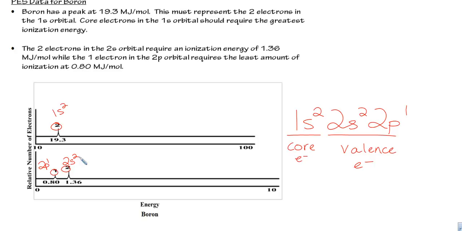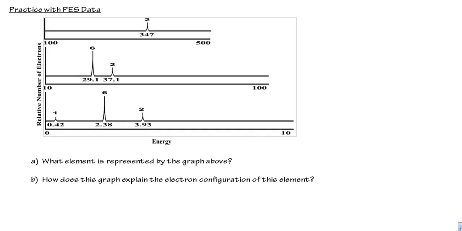And again, the more of these graphs that you look at, you get pretty good at analyzing them. They usually ask for really similar pieces of information. And again, here's a more complex graph. It's got 3 tiers. But again, that's just so that it doesn't go across from 0 to 500. And in this case, by breaking it up into these 3 regions, we can fit all the data in a nice little graph. How cute is this? What element is represented by this graph?